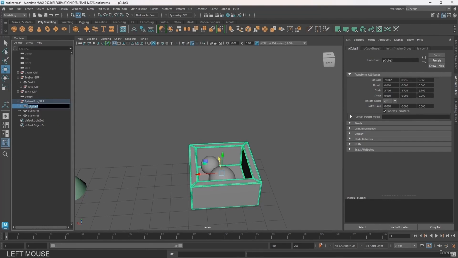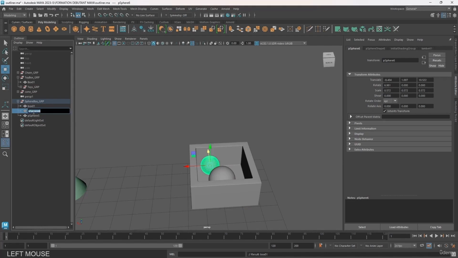For P3, we will rename it by double-clicking and calling it Box 01, because you never know, over time, we might want to add another little box underneath our modeling, our scene, our asset. So we might as well name it Box 01. You never know if you might want to duplicate that mesh. It's always handy. Once we agree, we click elsewhere.